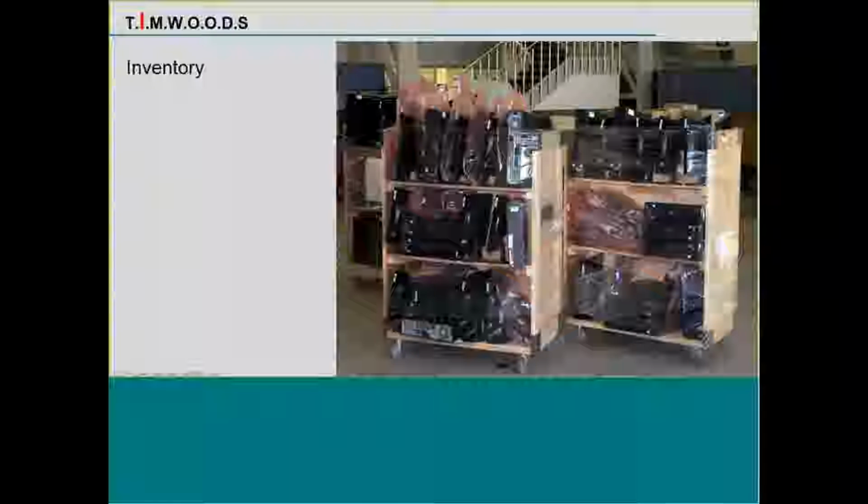Inventory sitting on a shelf does not provide value to our customers. Our customers do not care if we have 1 computer or 10 computers sitting on a shelf. They just want a computer. It's up to us to manage our inventory as best we can to reduce costs to provide our customers with a product that they need or a piece of equipment that we need to do our job.